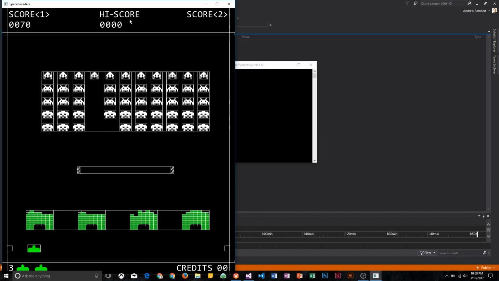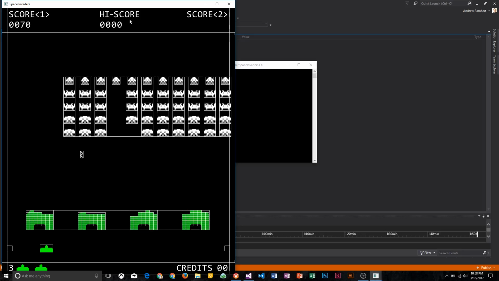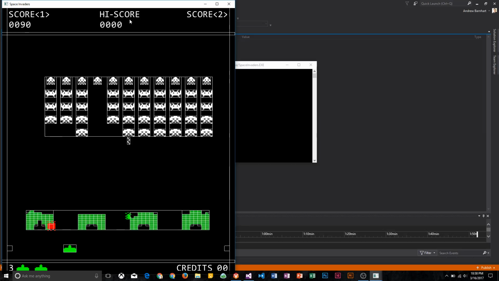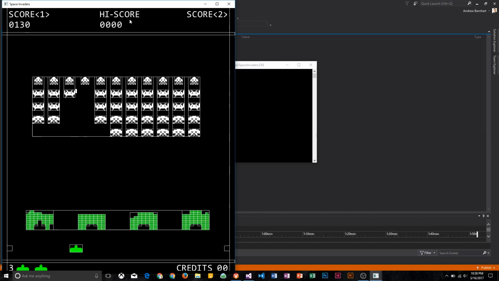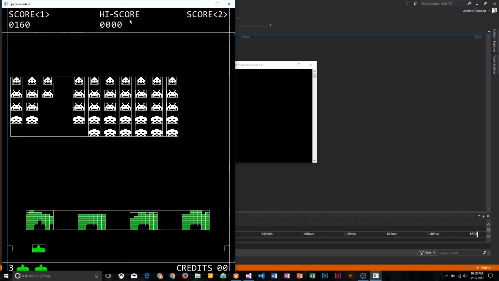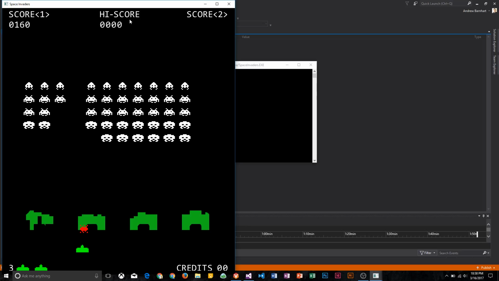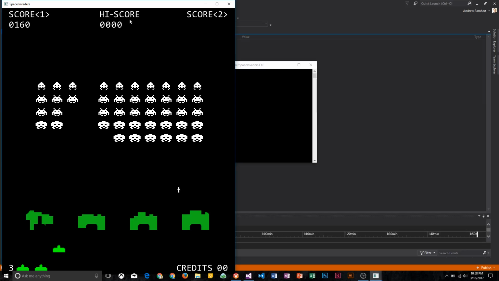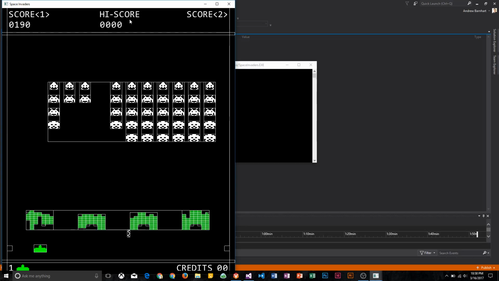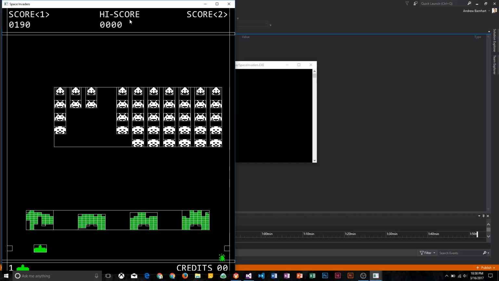So some of the other features we have randomly falling bombs from the bottom row of aliens. The player moves back and forth, shoots a missile, can't shoot a second missile until the current missile has been killed. The shields we can see are decaying as we kill them. We can shoot, there's collisions between missiles and bombs, and here we see the player getting killed. So I just died, the cannons went down, the life counter went down.